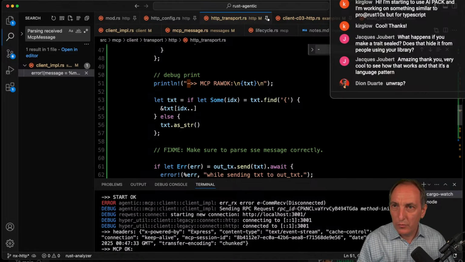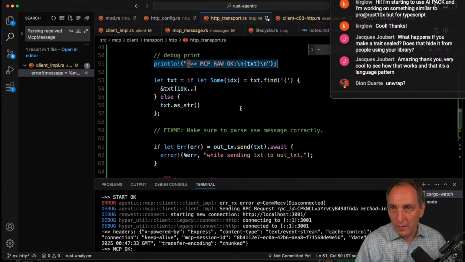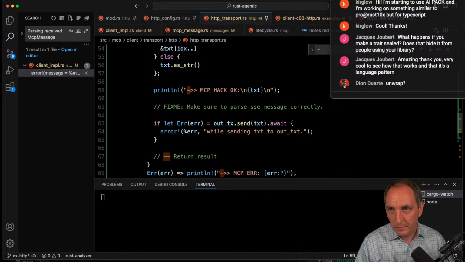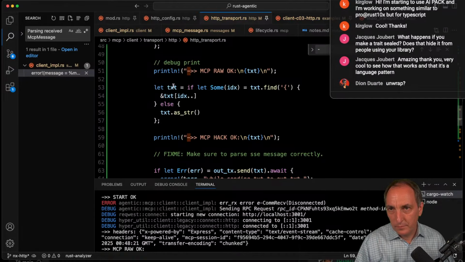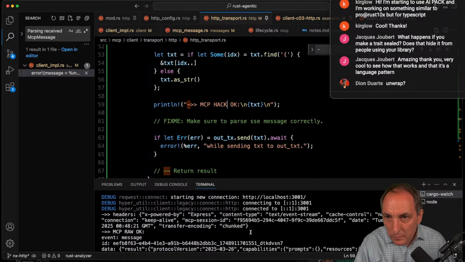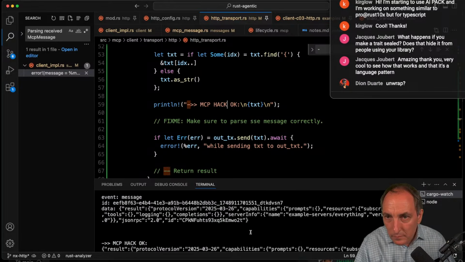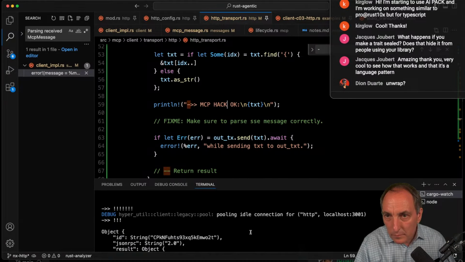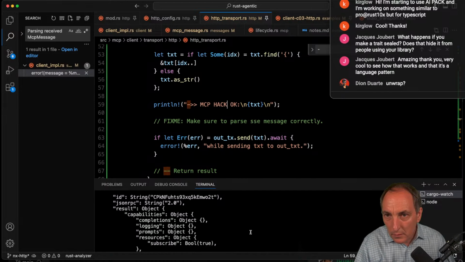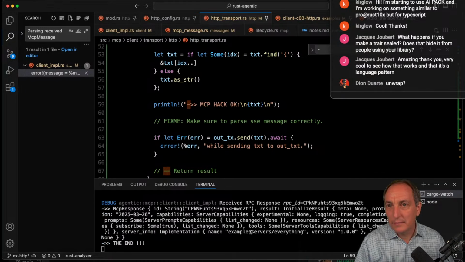We're going to set the row here, and then we're going to have the hack. Oh, I think it's starting to work now. Oh, look at that.